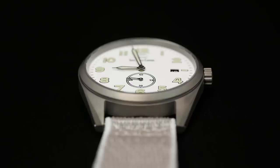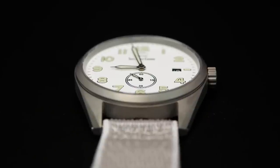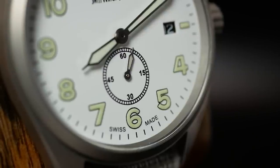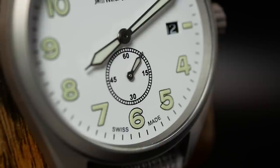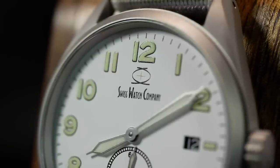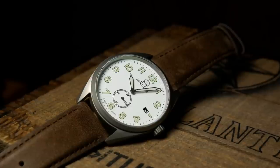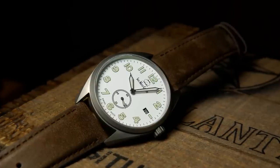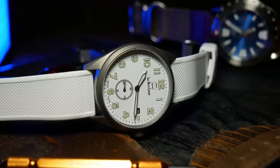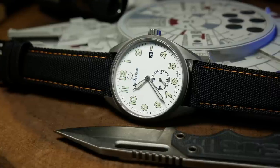One other negative point against the ARC is a lack of visual depth, as it has a flat dial with a very flat handset. With this sub-second dial, there's no element moving around the dial to really give you some sort of depth like you would have with a normal 3-hander. Looking at the watch, the only visual element that really helps out is a rather thick application of lume for the Arabics. Other than that, we're pretty much talking flat here. Which, once again, may reinforce the idea that the ARC is really about function over fashion — it has a simple, clean, and effective design. It's really a straight tool watch at heart.